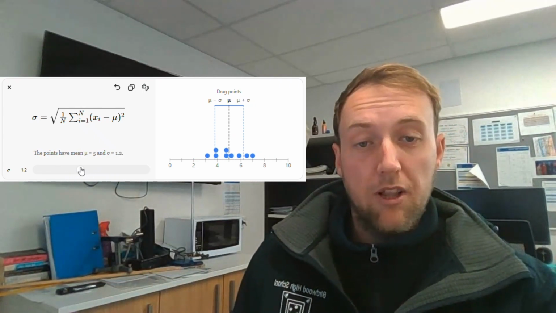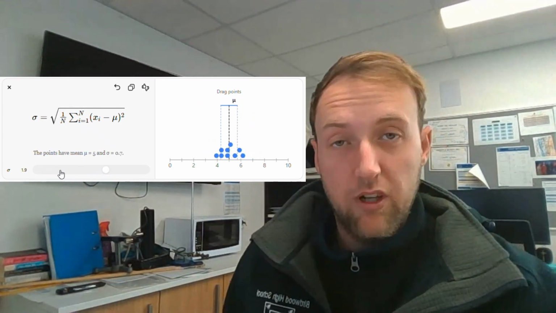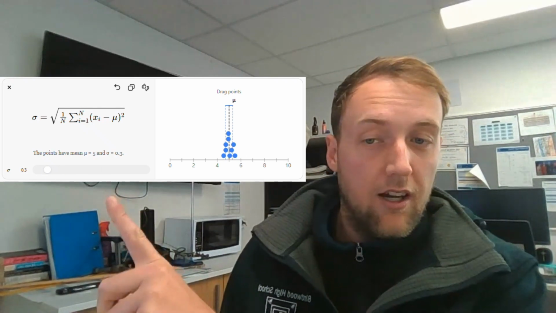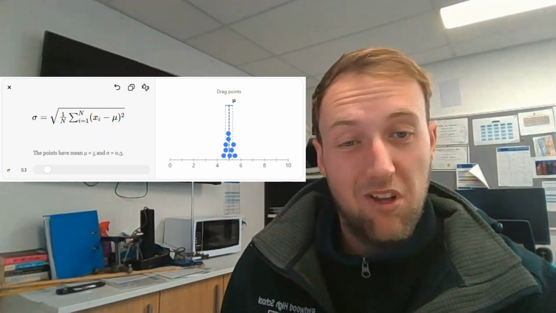Today we're going to be learning how to calculate it, because it is a really complex formula. If you have a look here, that's a pretty complex formula, some things I don't understand. So we're going to work out how our calculator will do all the heavy lifting for us, as well as learning how to tell the difference between a sample standard deviation and a population standard deviation, because there are two standard deviations that your calculator gives you, and we're going to talk about which one you need to choose given your scenario. So let's get into it.